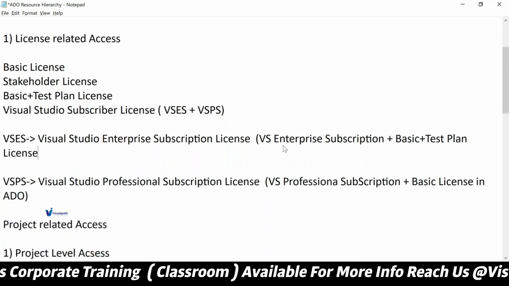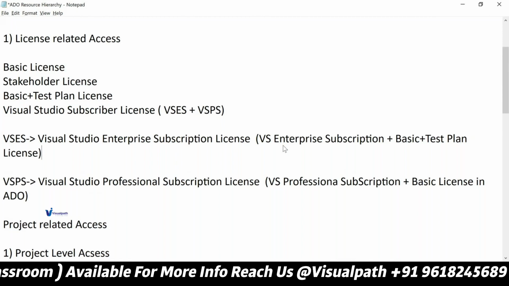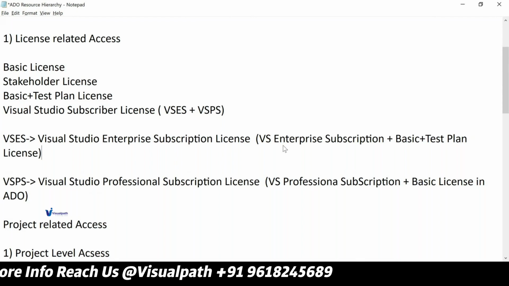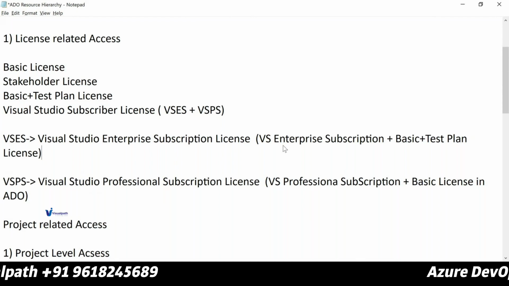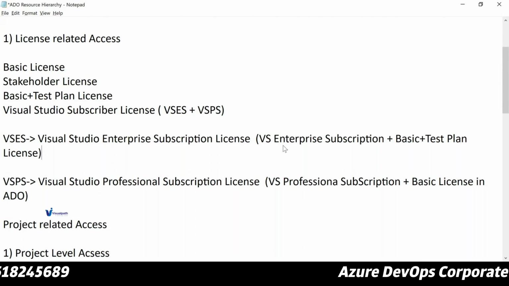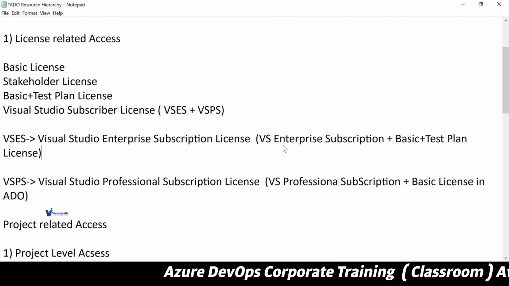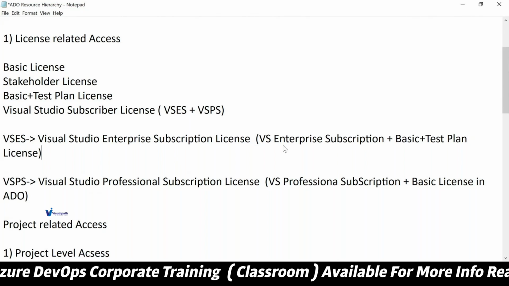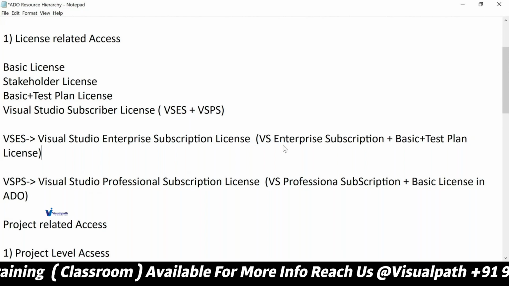That means in your organization, if anybody is using Visual Studio Enterprise subscription, if anybody is assigned with Visual Studio Enterprise license, for him, you don't need to add any license. You don't need to allocate any license when he is onboarded or when he is provided access to your Azure DevOps organization. Clear?